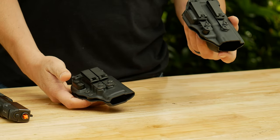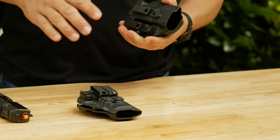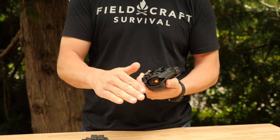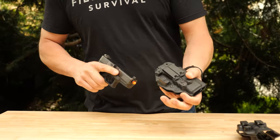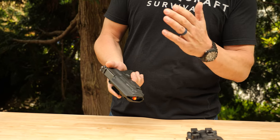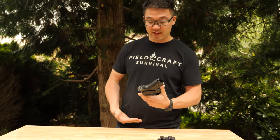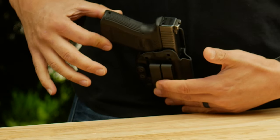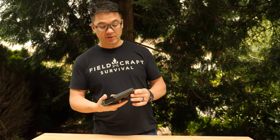The Velo comes in more different length options than the Caretune 3. The reason is because the body contour drives the contact with the body, which allows us to cut the front shorter on a compact like a 26, or cut it longer for guns like a 17 or 34 to get full muzzle coverage. With the Caretune 3, we pretty much stop at compact size — like a 19/26 holster, a Sig 365 XL/365 combo, or the Glock 43/48 as the same holster. The extra length inside the pants is immaterial for concealment, but without it you lose leverage below the beltline and get what's called tip-out, where the gun pops out.